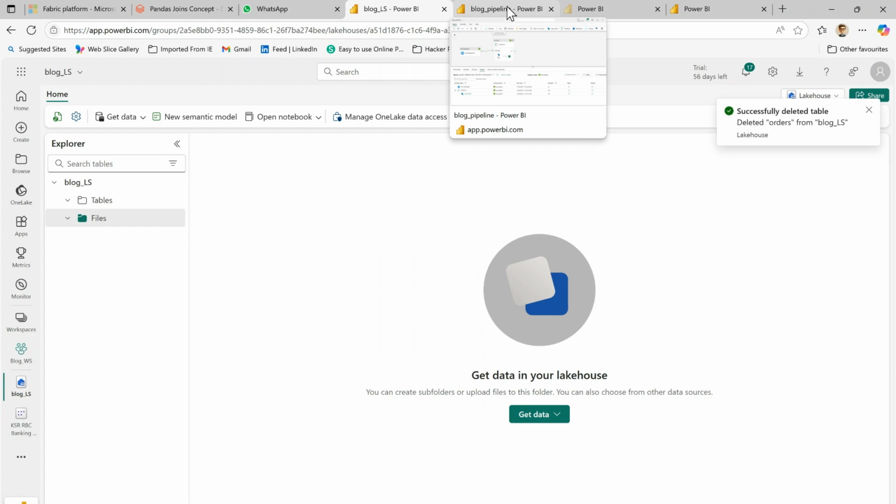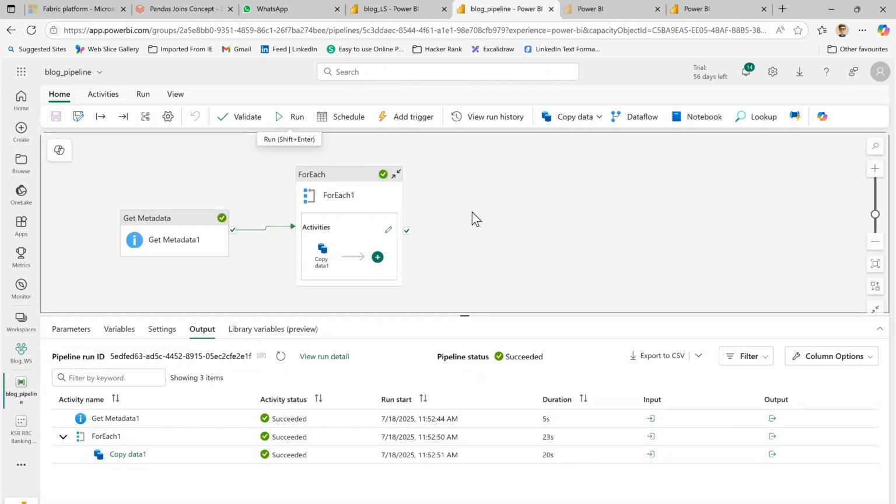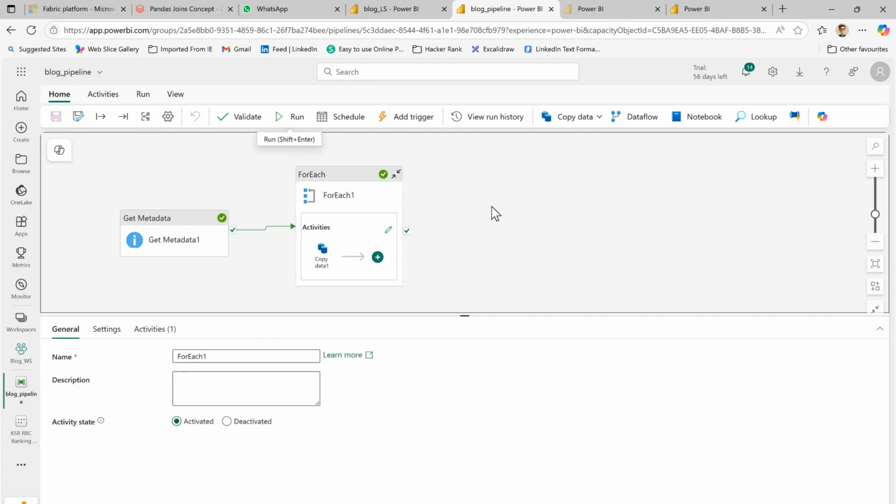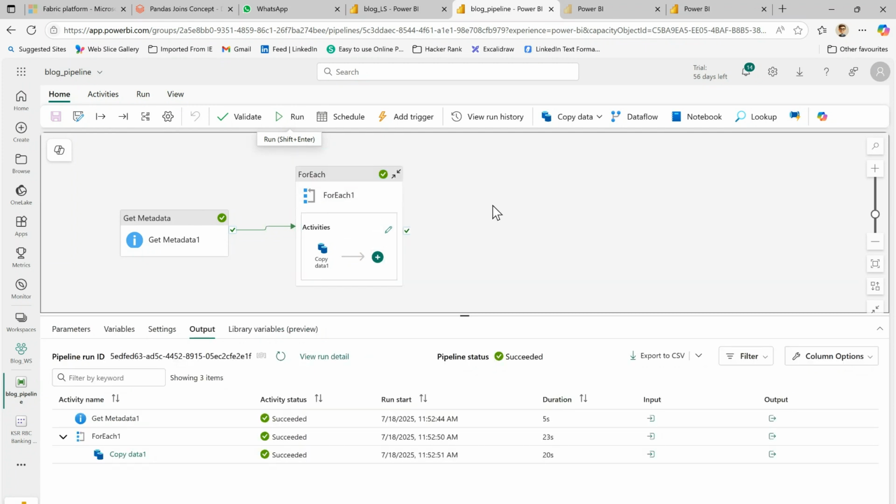From here we will set up alerts on top of this pipeline.